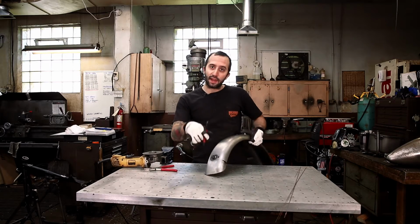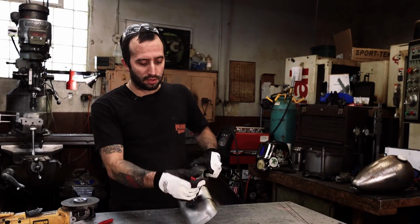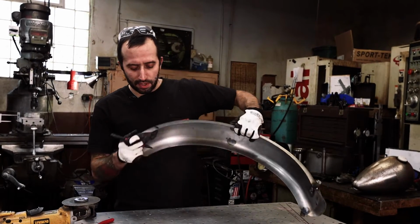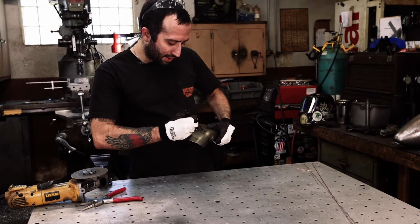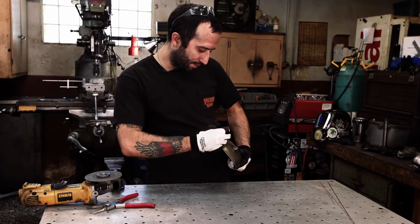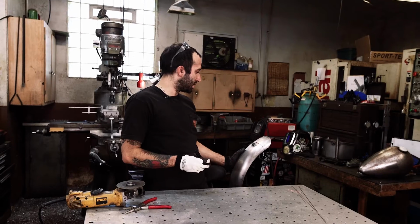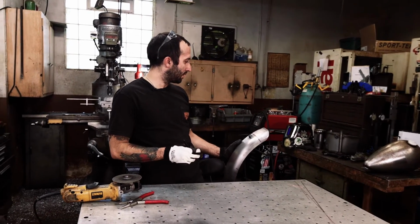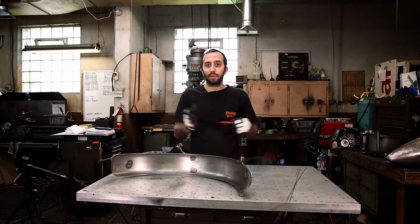So we're gonna drill the hole for that, and we're also going to cut the fender so it's not hanging down below our frame. I already marked that, and I'm gonna just make a nice straight line. This can be kind of eyeballed because I'm gonna clean it up afterwards. I'm just gonna get a rough cut. And try the best you can to lay this out so it's square. But we're also gonna clean it up after I cut it.